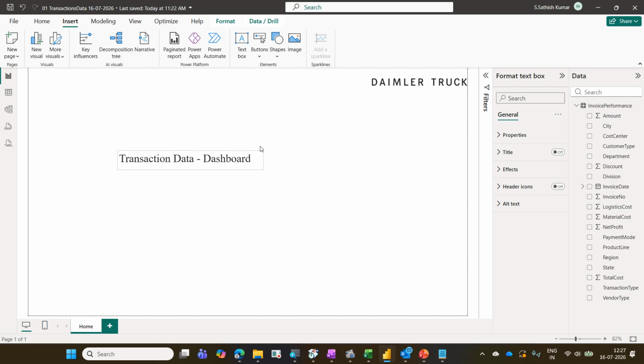Or I want to put it on the center of the page, so if I move it here, you can see it shows this is the center of the page. You can place it here. This will be the center of my page. So the red line appears on the right side, center of my logo. And vertically also there is a red line appearing, that is the center of the page. So this is the best way to place your text box. Or if you want this on the left hand side also, you can put it on the left hand side.